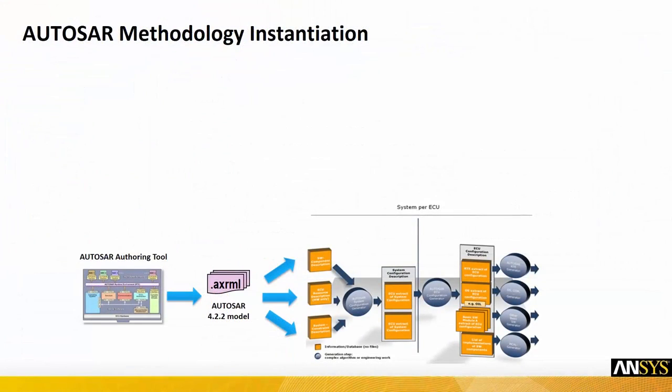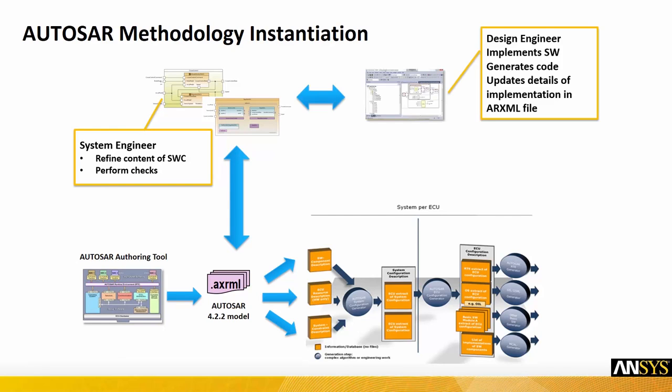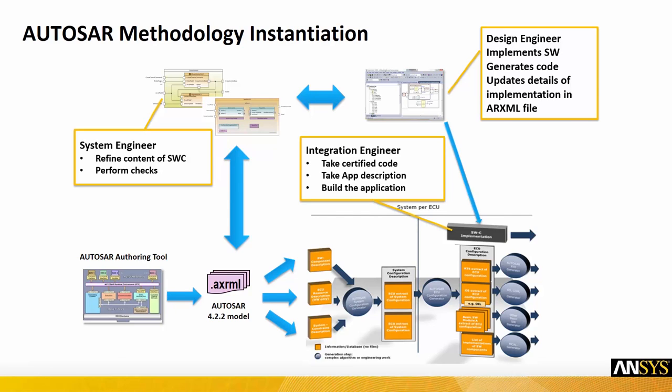The instantiation of AUTOSAR methodology is therefore first to get the software component's description into SCADE Architect, to refine it and perform consistency checks, then to design the runnable behavior while ensuring consistency between software architecture and design, and generate AUTOSAR and ISO 26262 compliant code, and finally, get the generated code and build the final application.